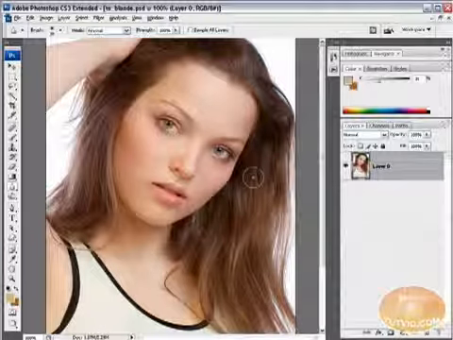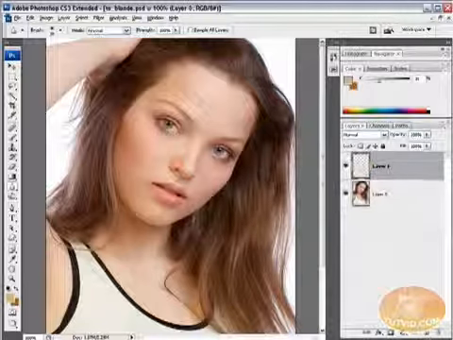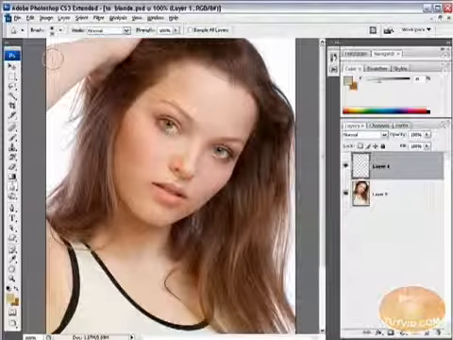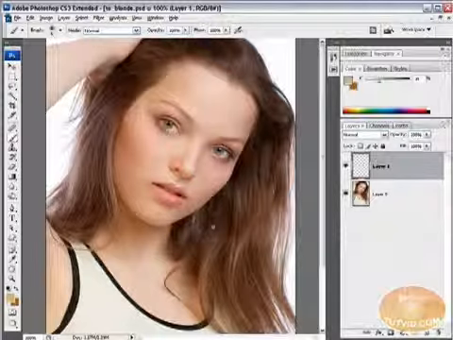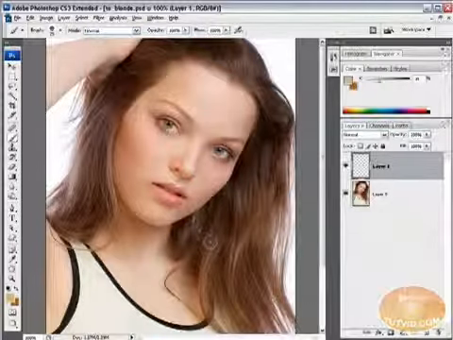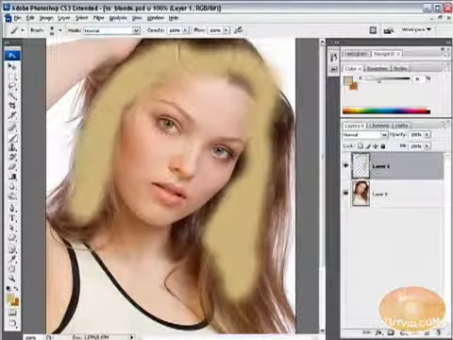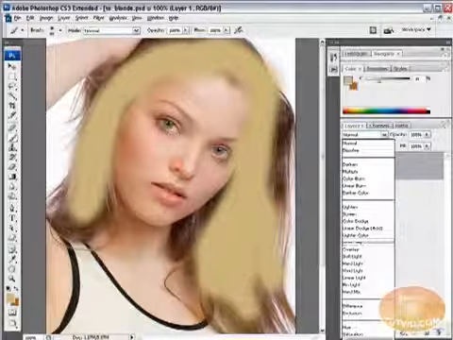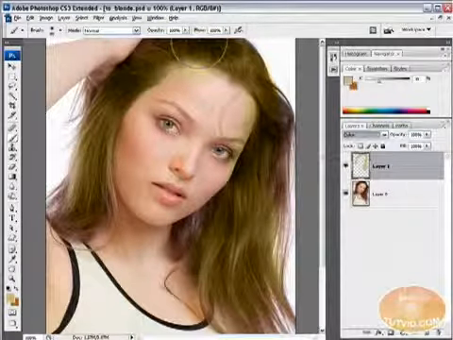Okay, so now there are tons of techniques for coloring hair, one of which is the quick and easy method. Create a new layer and just paint on it with, whoops, not the blur tool, the brush tool. Nice soft edge brush here. And we'll make it a little bigger. Okay, so we just paint all over our hair, just like that. And then we would set the layer blend mode to hue or color, which I believe is slightly off screen here, and you can see that it kind of colors it.